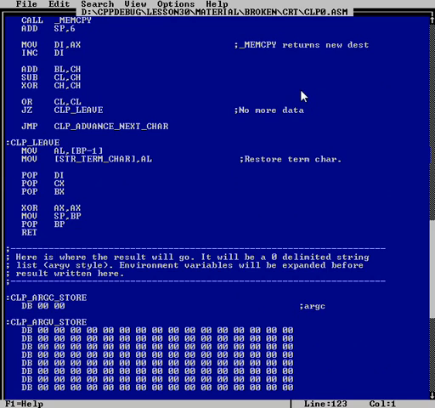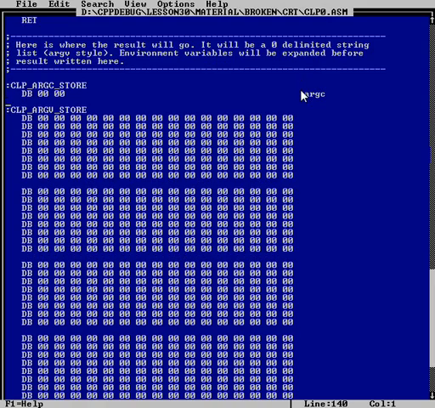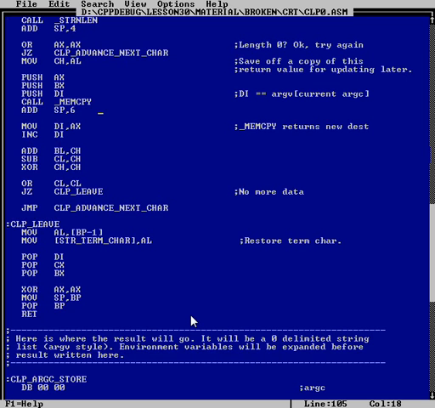That's one bit. The other bit is there's a block of data that I forgot to add here, and that is these pointers that get passed into main. This should be the argv pointers. Each element of this is 2 bytes long and contains a pointer to one of the strings that goes in this storage area. And I should be filling these in as we go along through the loop.